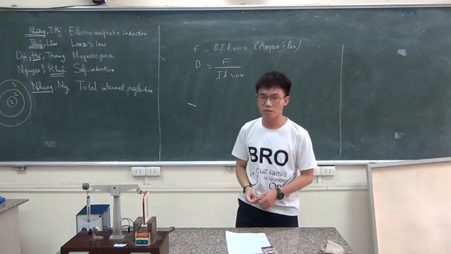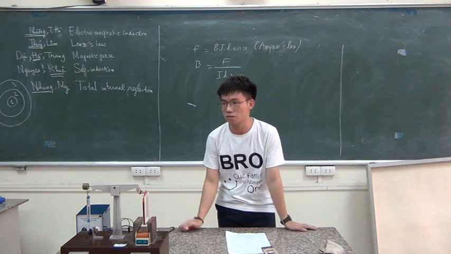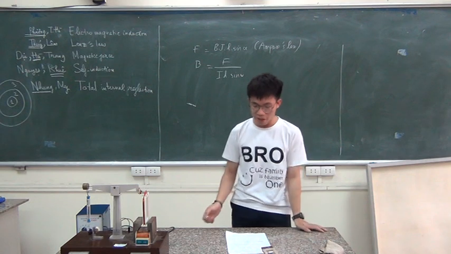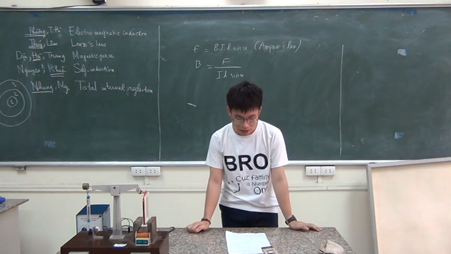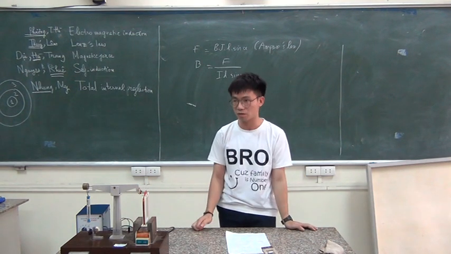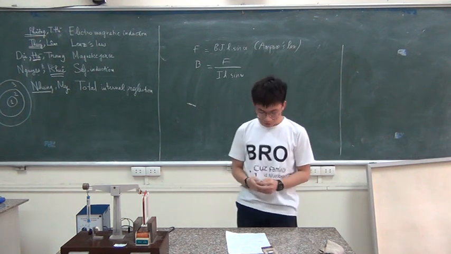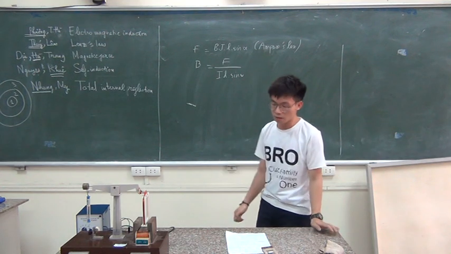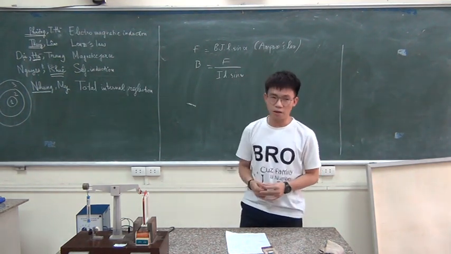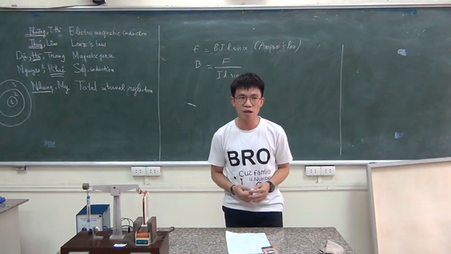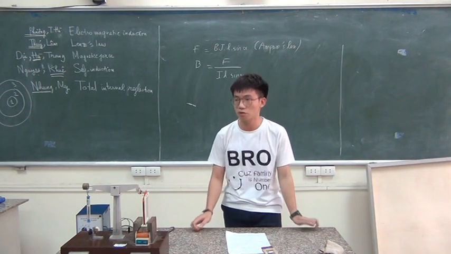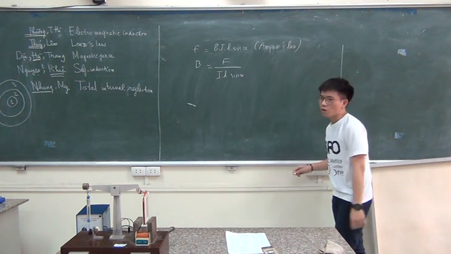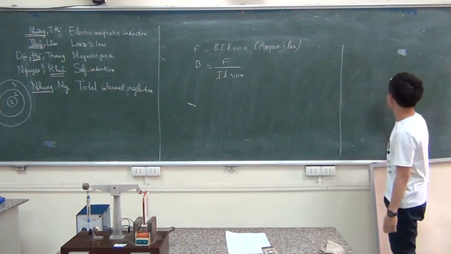And the next part is about the statement of the problem: what factors does the magnetic force depend on, and how does the magnetic force depend on these factors? And the first part is about the solution to the problem. In the previous lesson, students had learned about the directions of magnetic force. So, what about the magnitude of magnetic force?